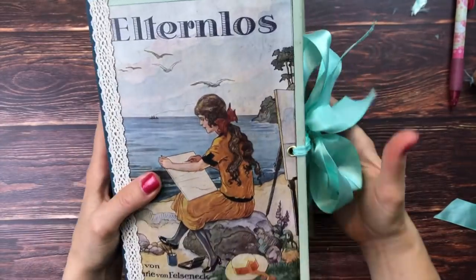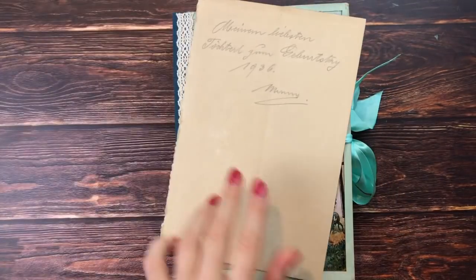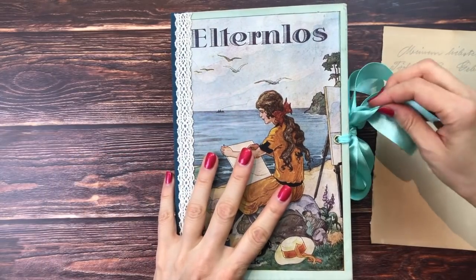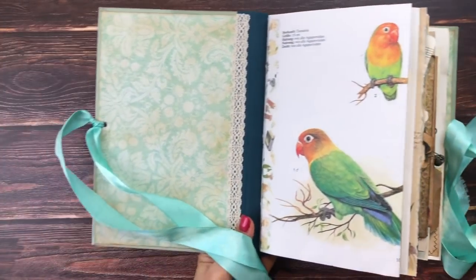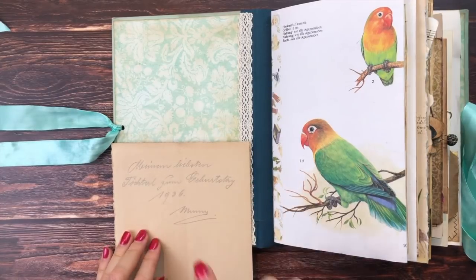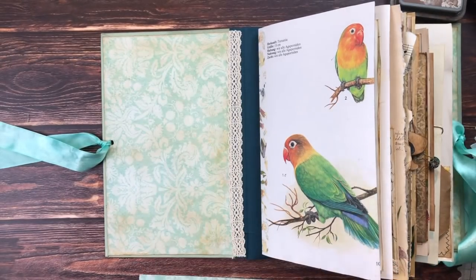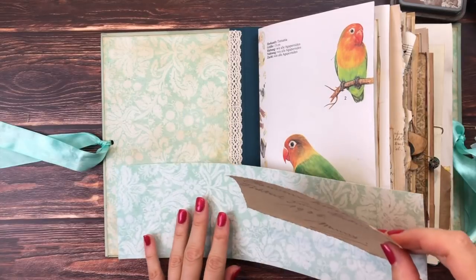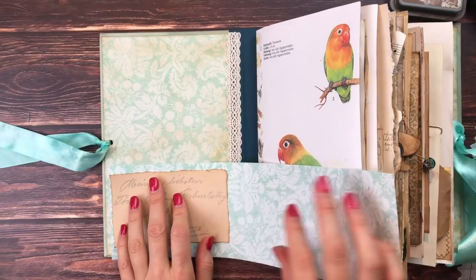Like that. So two more things I still want to do. One was, I wanted to include this somehow. I'm going to tear around this first. So I tore this with my tearing ruler, and I also inked around the edges. And I think what I'm going to do is I have some of this paper left over that I used for the inside cover. And to strengthen it, I'm going to glue that on it.